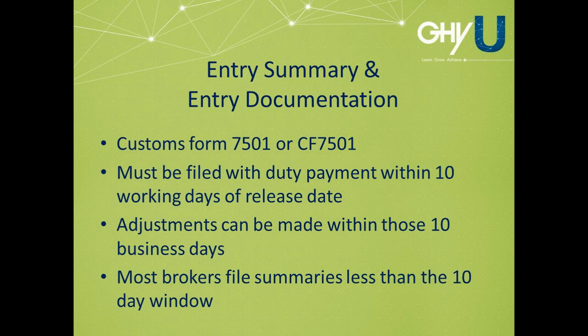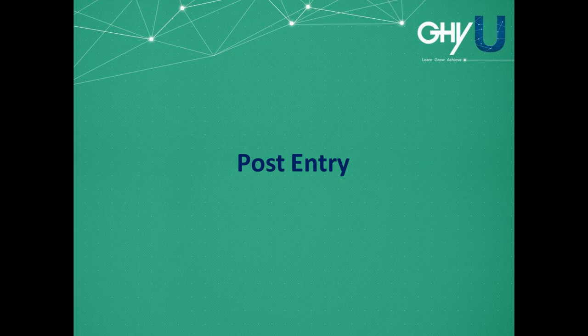Once the value, origin, and tariff number is confirmed and no adjustments are necessary, then the next step is filing the entry summary. This package consists of the previously filed entry package together with the actual customs entry form 7501. The 7501 is a key document for customs purposes. Among other things, it includes the importer's declarations as to the classification, origin, and value of the imported merchandise.